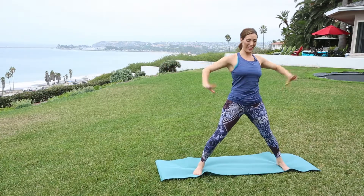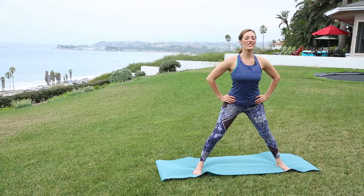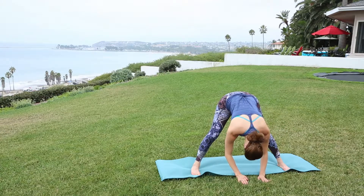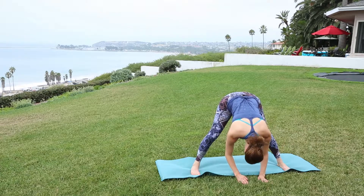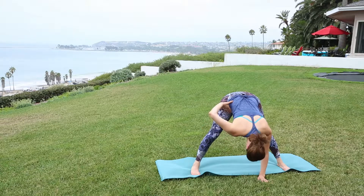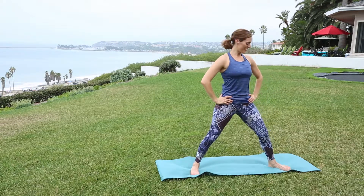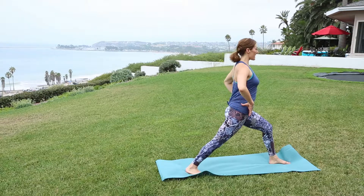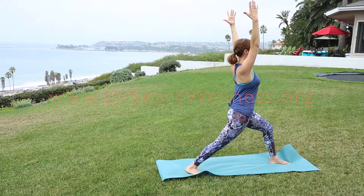Both toes come towards the front, hands on the hips, shoulders roll up and back. Let's do a little forward fold — hinge at the hips, flat back. When you can't keep your back flat anymore, round the shoulders and let everything soften. Remember, it's not about how far you go — if you need to keep the knees bent, that's awesome. One more breath. Take the palms back to the hips, firm through the belly, rise back up. And let's do that same thing on the other side. Come to that warrior one shape — back heel is flat, hips square, and lengthen.